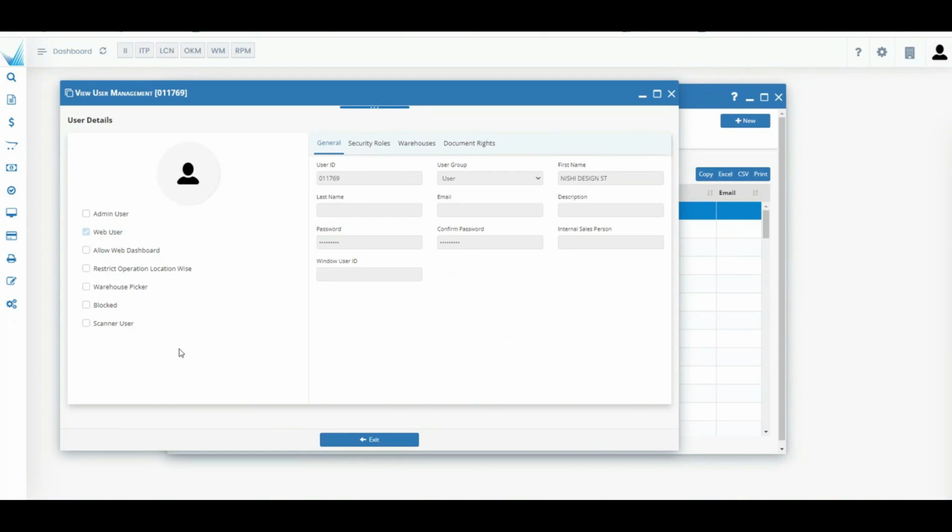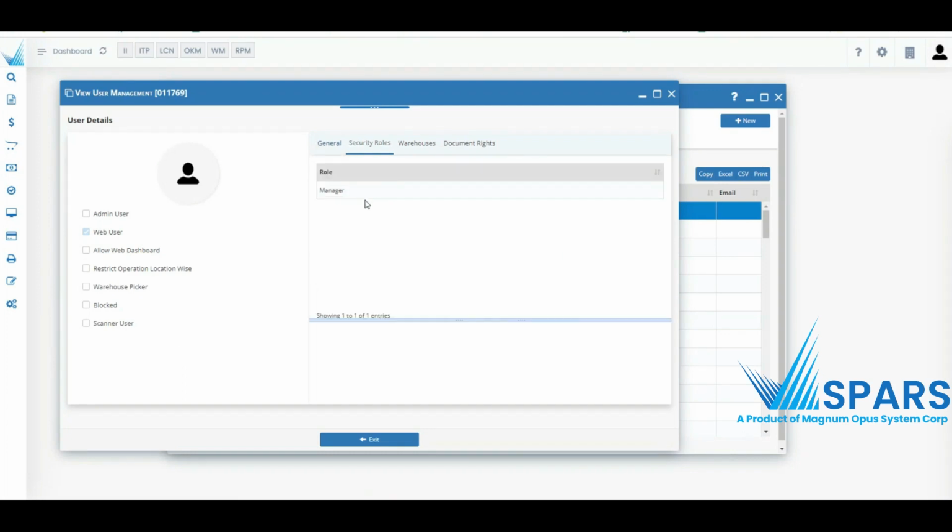A big change here is that the security roles you create in current SPARS are again module based. For every different module, you create a different security role. If a person needs access to 5 modules, you have to create 5 different security roles and assign all those 5 security roles to that user. For example, if one person is a manager, a kind of global user with more access, that is just one role. It will have everything in it, and you just assign that one role to the person. You don't need to assign the roles by module.